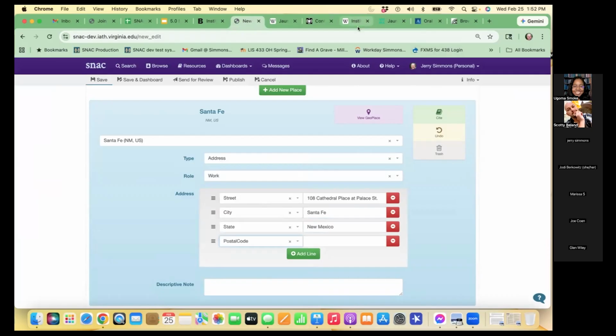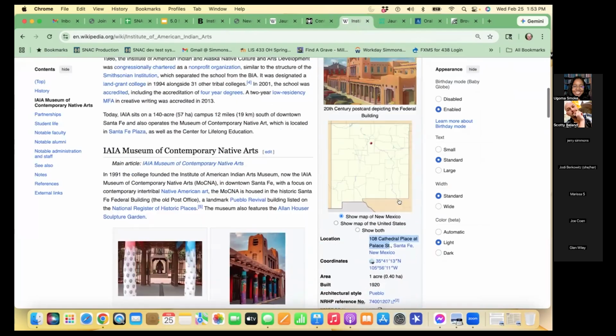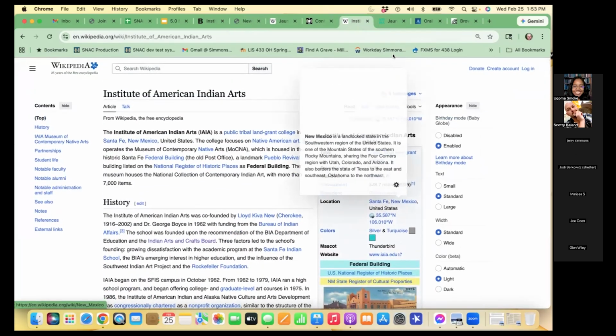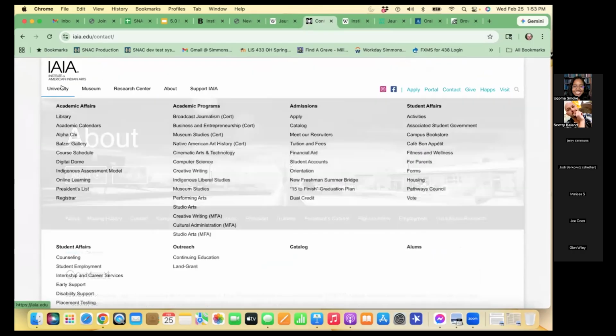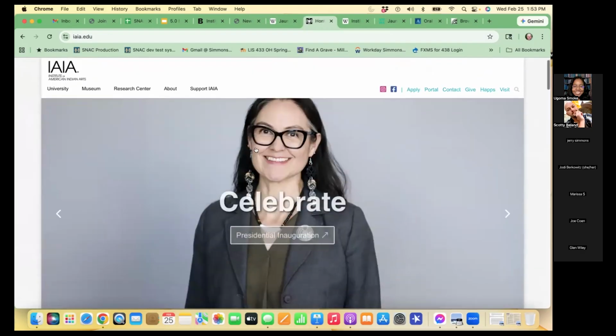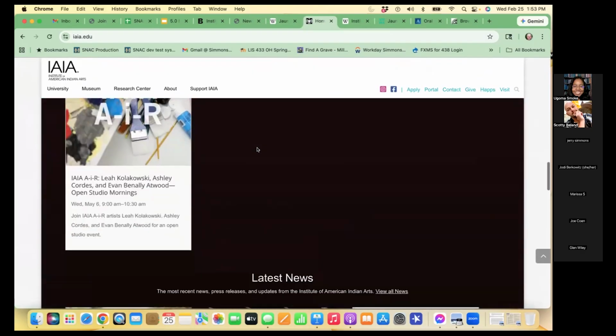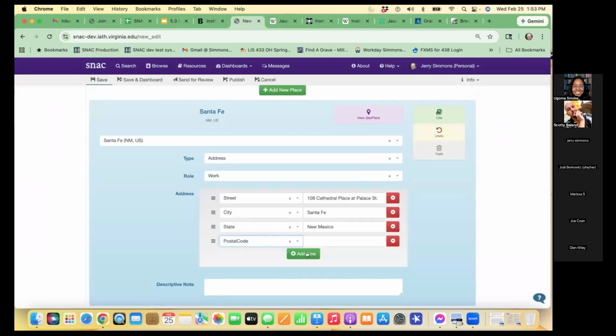I'm going to make sure I'm taking that from the source, if I can find it. Maybe not. Might have to do a little bit more looking around on their web page to find that. Hoping that I can do that rather quickly. See if they have address information at the bottom. Yes, they do. I'm going to copy and paste out that zip code, and I'm going to drop that there.